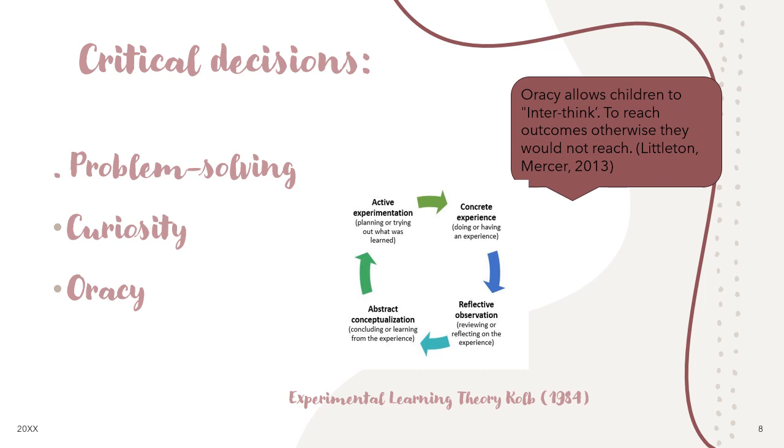My next critical decision is the use of oracy throughout the lessons. As Mercer and Littleton suggest, oracy allows children to interthink and reach conclusions they wouldn't have reached otherwise. This can develop their technological vocabulary and help encourage evaluations through peer assessments so they can develop their own self-reflection skills. This also links to cross-curricular English, where they can reflect and refine their English skills.